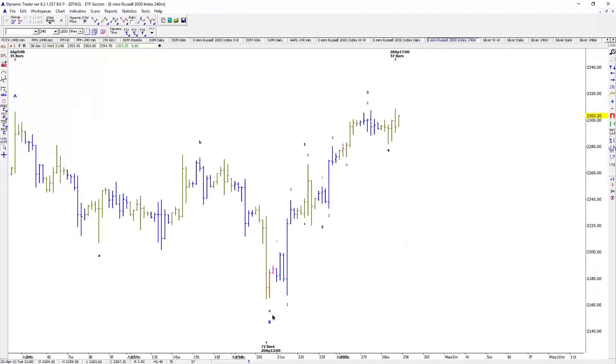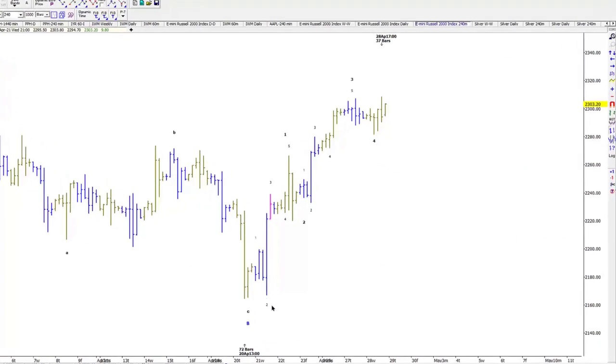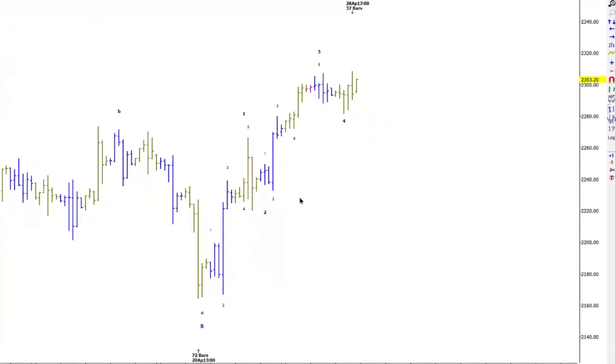And here we have the wave A and then the wave B down, and here's the advance. Now, I've already labeled it, and this is as of the last daily bar in the chart. So you had a pretty clear 1, 2, 3, 4, 5. And then a correction, and then another 1, 2, 3, 4, 5. So that's probably a 1 and a 2 and a 3. It makes sense. And this is a little ABC decline, and it looks like we've just maybe made a slight new high there.